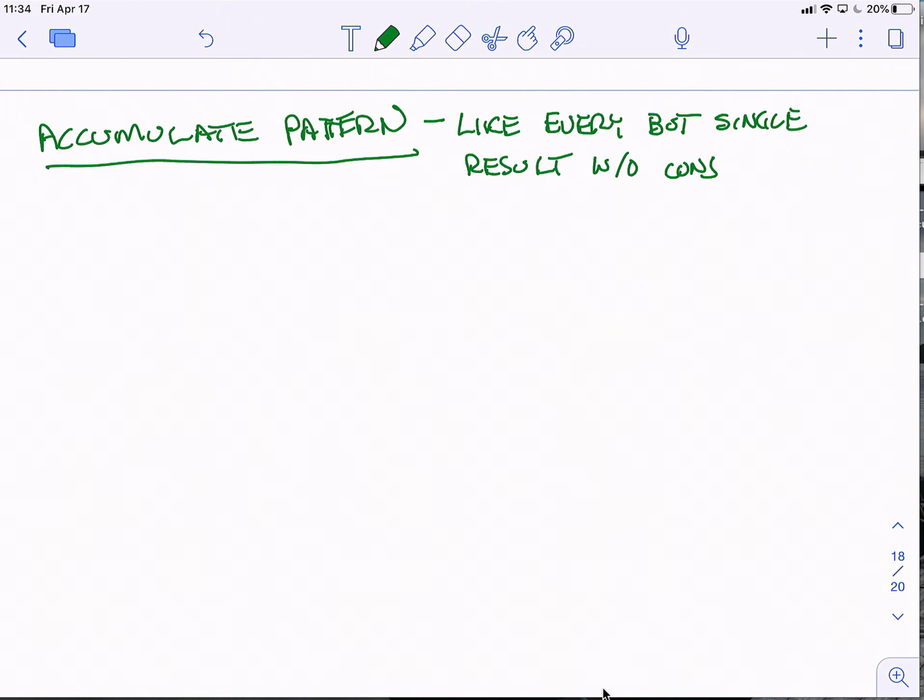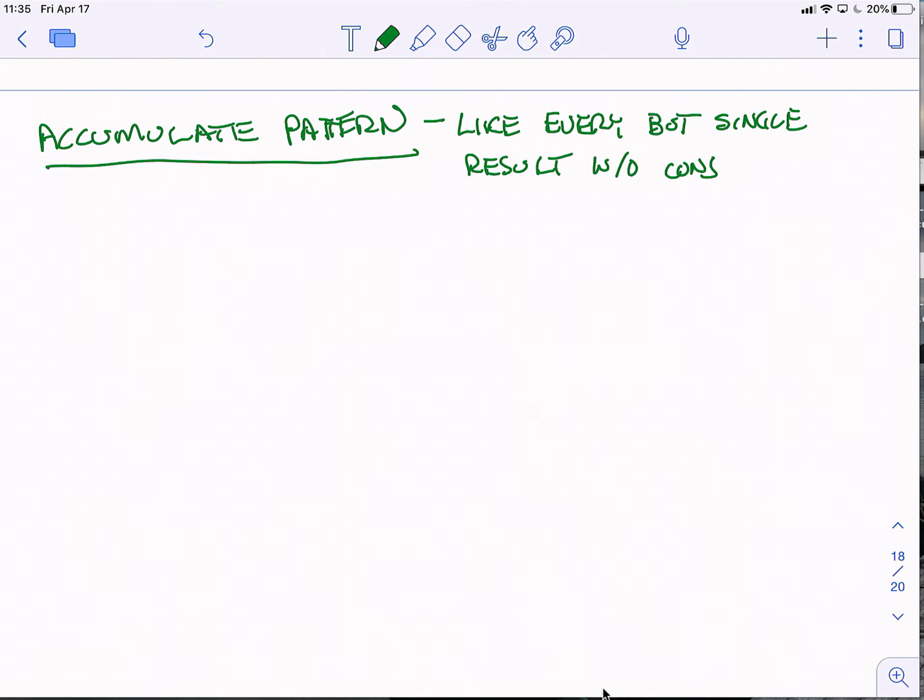In fact, every function you call always produces some kind of result. But what we're talking about here is taking a list and combining the elements in the list in some way so that you end up with basically a single atom or single value as your result. That's really what's going on here in the accumulate pattern.